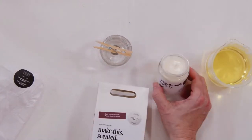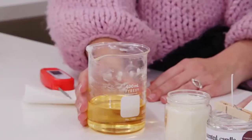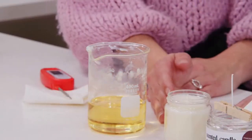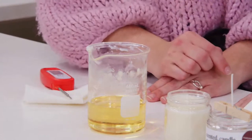Unlike paraffin. So we've worked hard to develop a soy wax. There's companies developing soy waxes that have the properties of paraffin. But again, it is a little trickier to pour a smooth top.